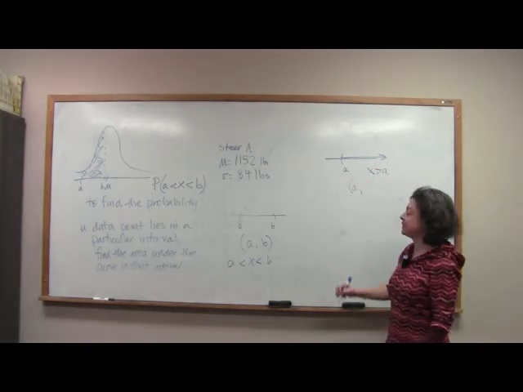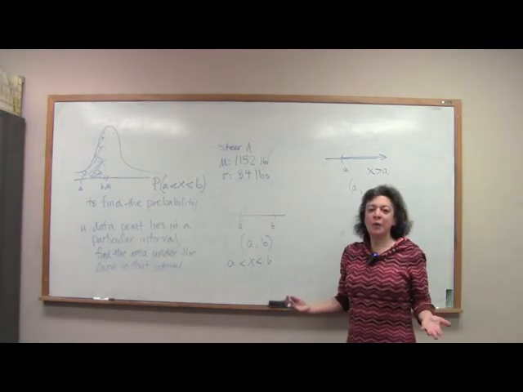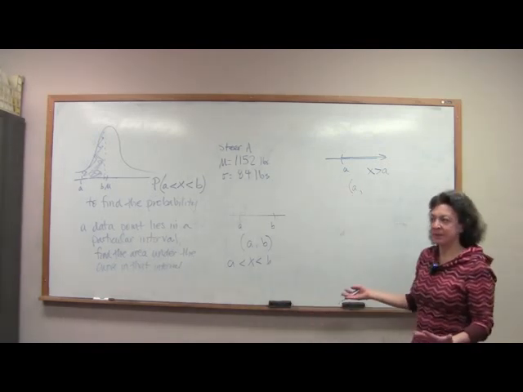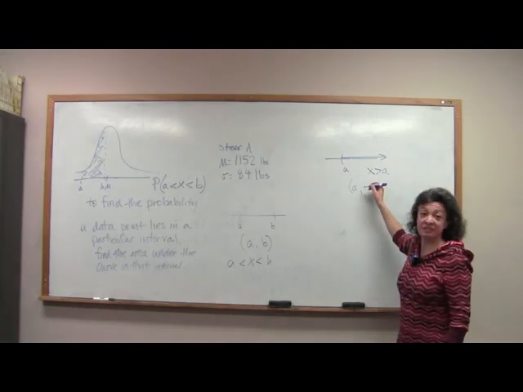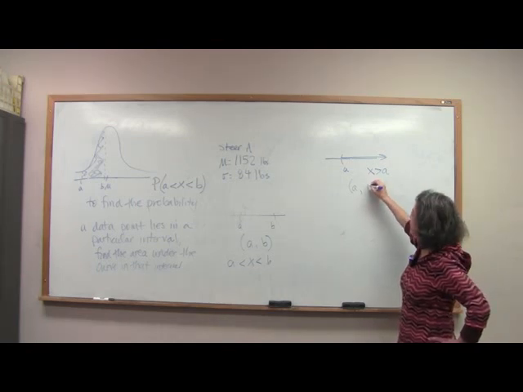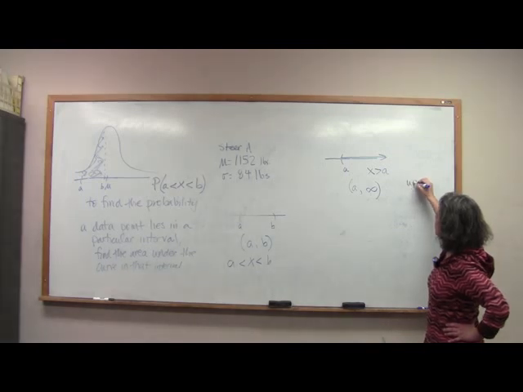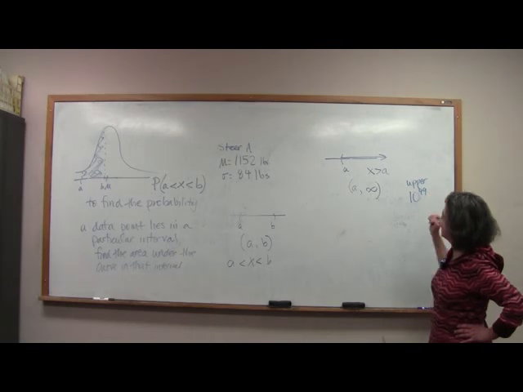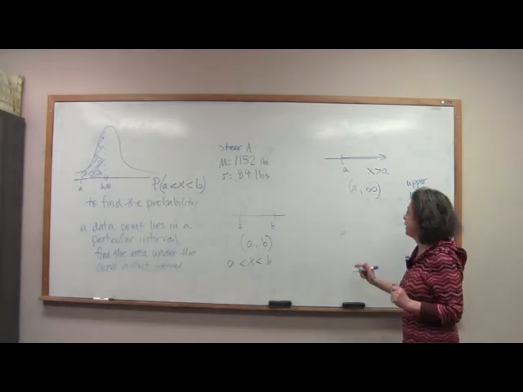Well, then the smallest it can be is A, and it goes off to positive infinity. Well, you can't put infinity in a calculator. Infinity is not a number, it's an idea. So what we do is we put a sufficiently large number, and the standard operating procedure that we use is, instead of saying that it goes off to infinity, for our upper bound, we put in 10 to the 99th power. You'll see where this comes in momentarily.